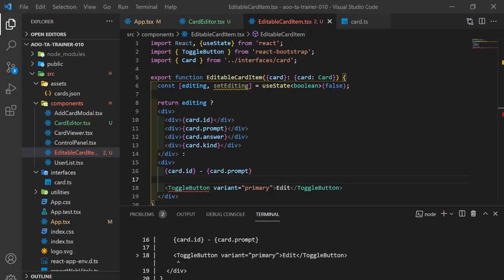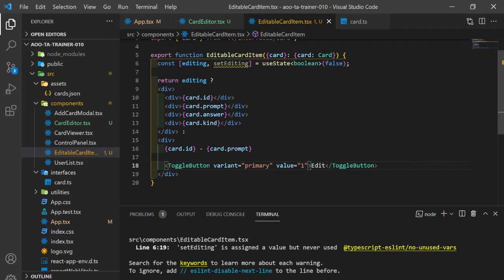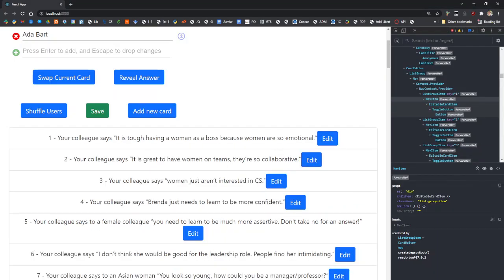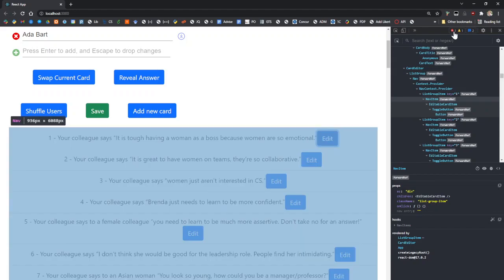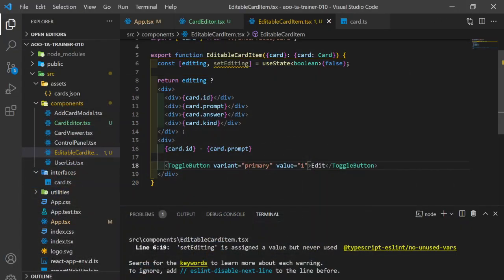Just to make sure I understand the model here, we have checked versus unchecked, and its value is literally just 1 in this example. Well, that's fine. It also says it needs an ID, but it's not freaking out about that at the moment. So we have our edit at the least. I suspect that's not what we're going to want to use, but let's hold off on it for now.